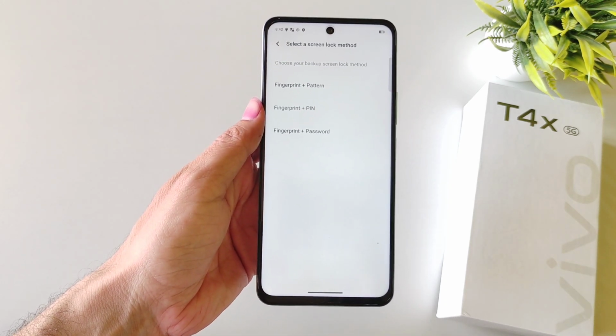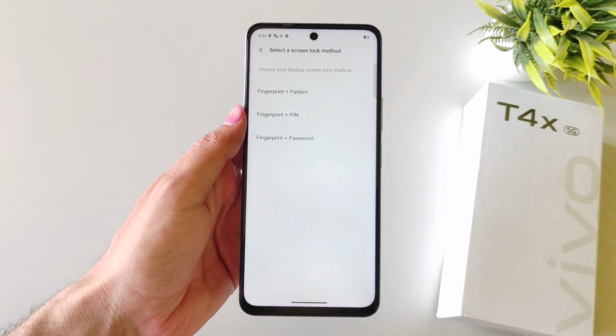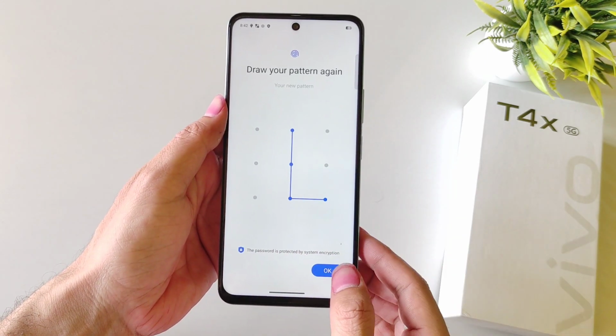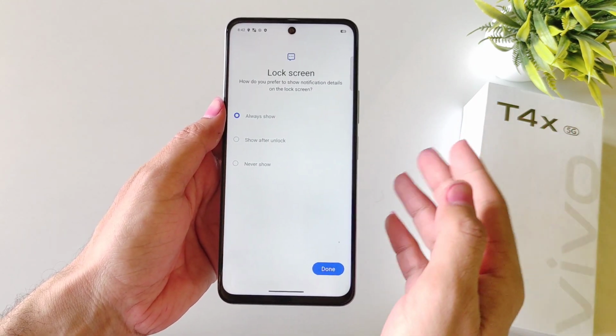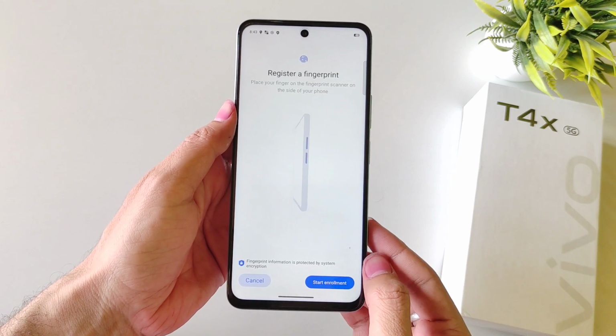Firstly, you have to set a screen lock, but if you have already done that, then you can skip this part. Otherwise, select pattern, pin or password. Here I'm selecting pattern. Draw your pattern and then confirm your pattern. Click on OK. Now it will ask you how you want to show your notification on the lock screen. Here I'm selecting never show and then click on done.